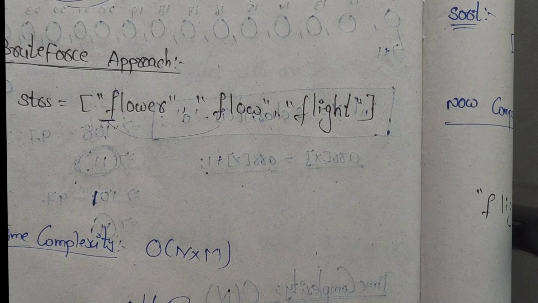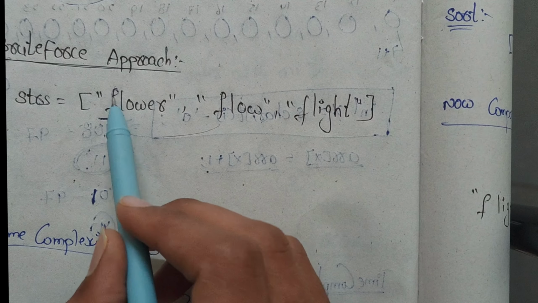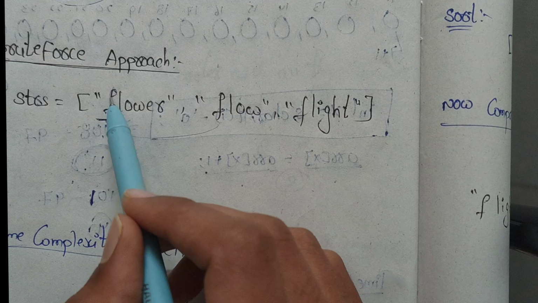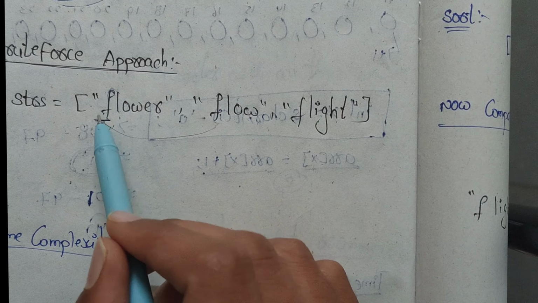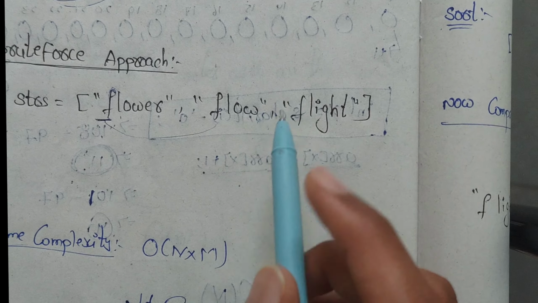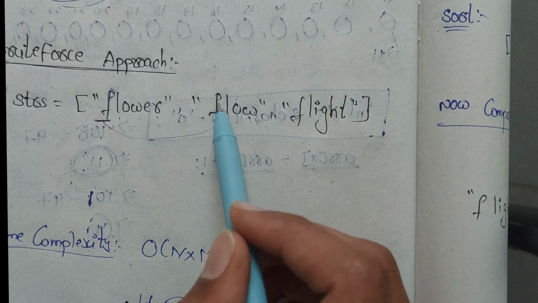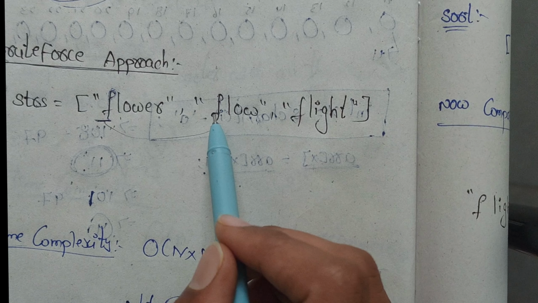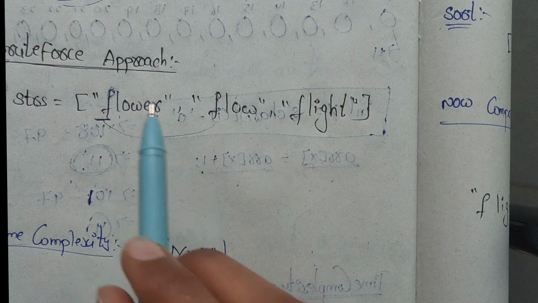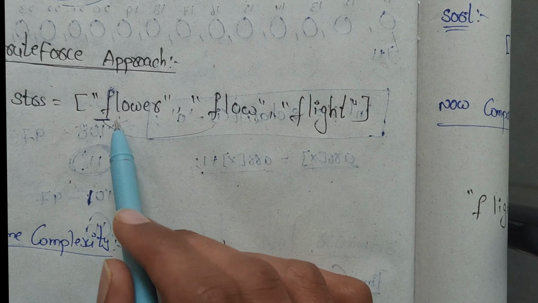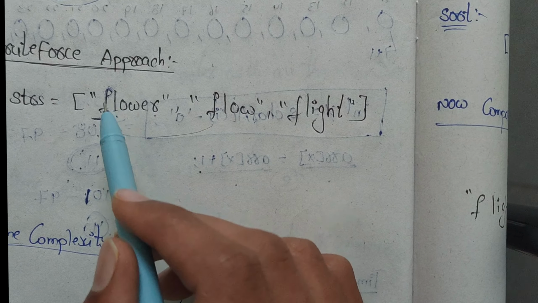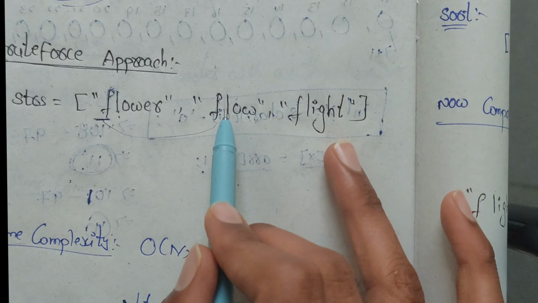In the brute force approach, I am going to compare the current character in one string with the characters at the same position in all the other remaining strings. Let us suppose the first character in the first string is F. I am going to compare the first character in all the other strings. So here it is F, right? I will check in the second string whether it is F or not. If it is F, then I will check in the third string whether it is F or not. If all three have the same character, then I move to the next character. The next character here is L, right? So I compare L in one string with the second character in all the other remaining strings.